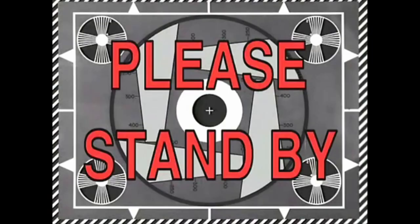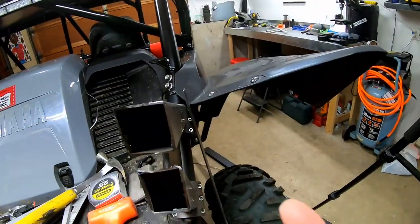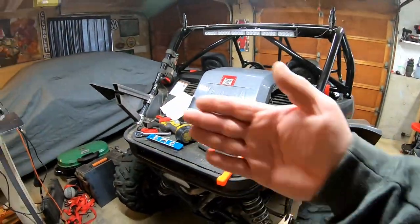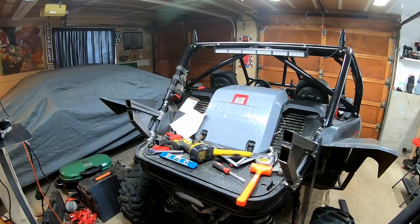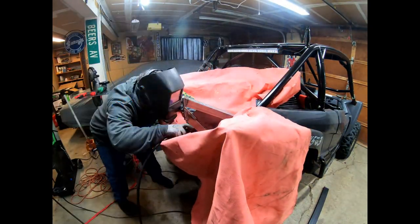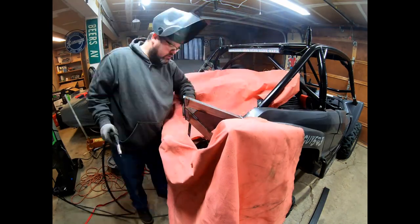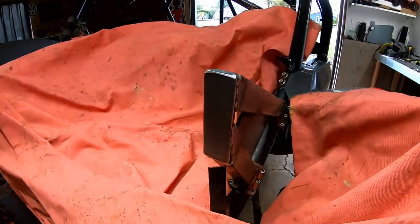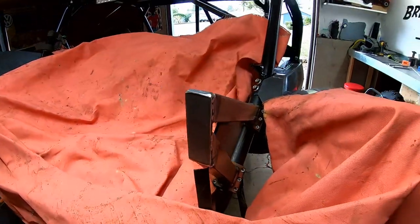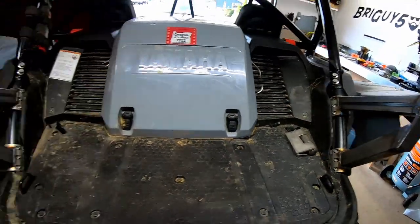A few moments later — just like that. We have them cut off, now it's straight. What we'll do is add a plate here and weld it in on both sides, and we can start working on the hinged part. We have the plate welded on. I went ahead and welded the whole thing up. We just have to do the other side to match, and then we'll start working on the hinge. We have both sides welded up.